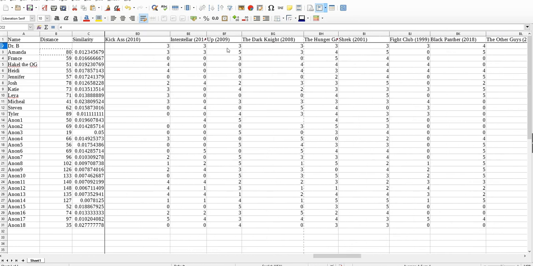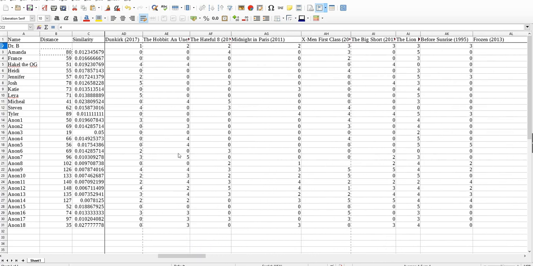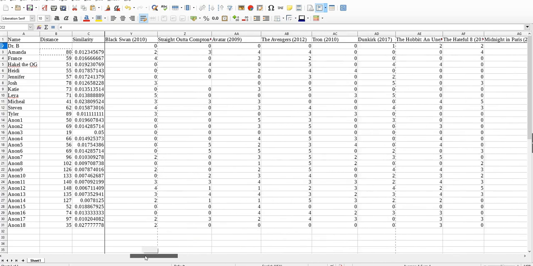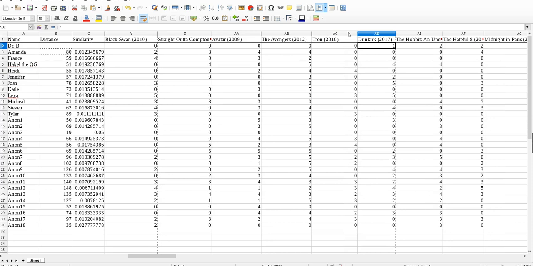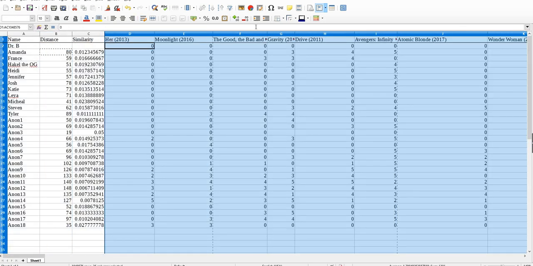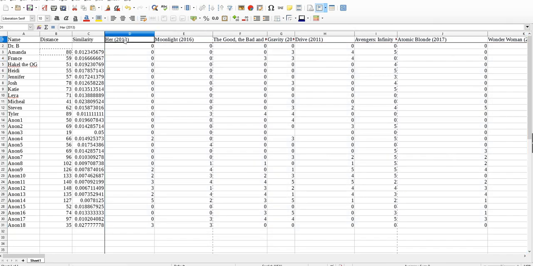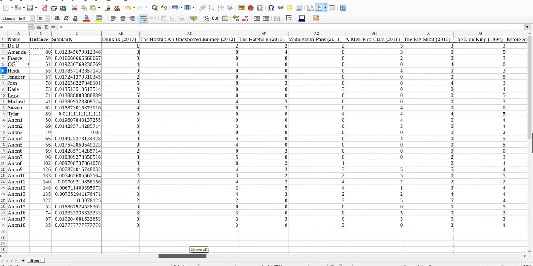Then we get into the movies I rated a 3, then the 2s, then the lone 1. I'm sorry, I wasn't a fan of Dunkirk. But closest to the similarity scores, I have all the movies that were on this list that I haven't seen yet. And those are the ones that I don't want to include in my computation.